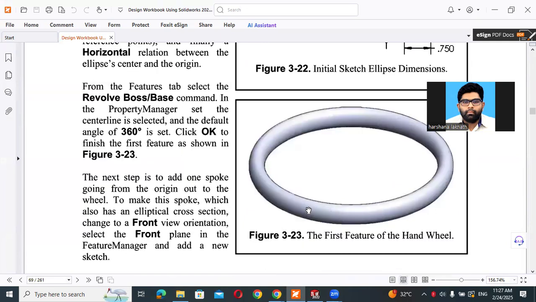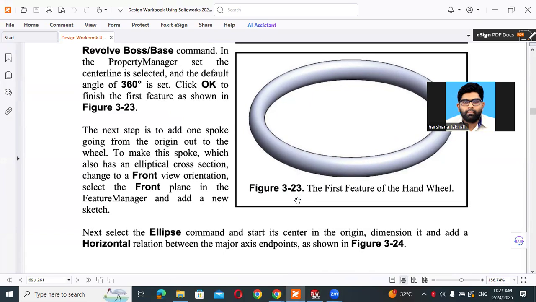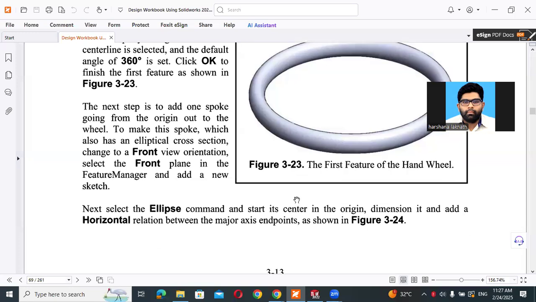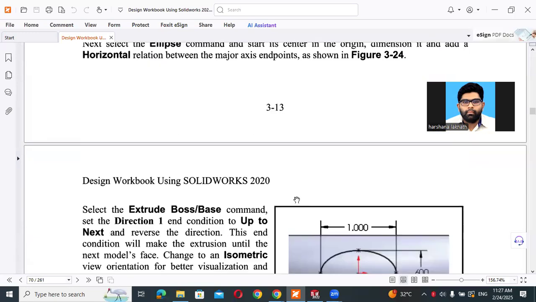So this is the first one, and then what you have to do is again we have to add spokes. So to create the spokes, we have to go to the front plane and draw a sketch again.